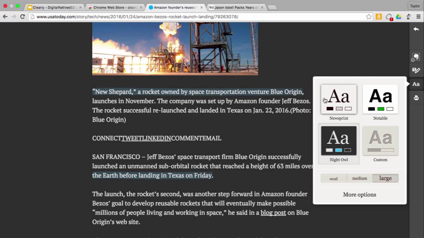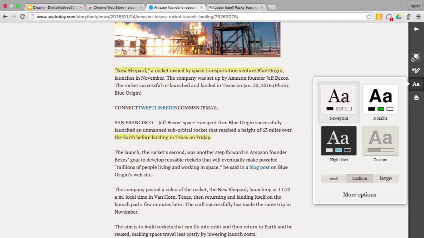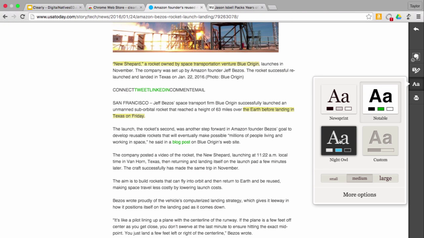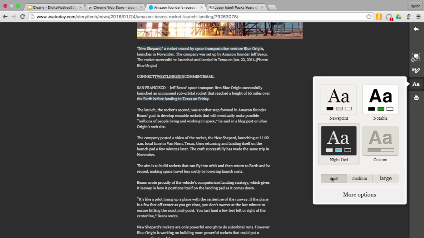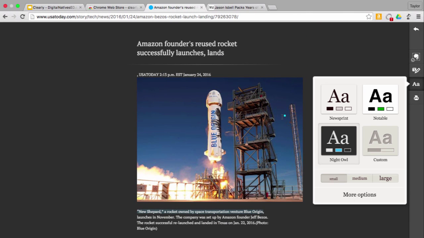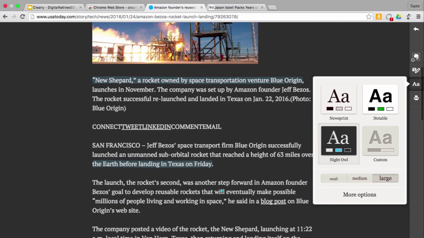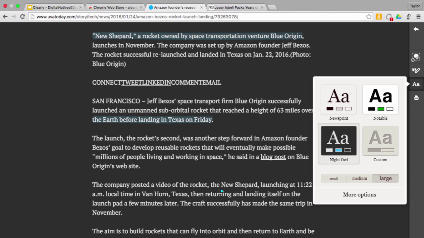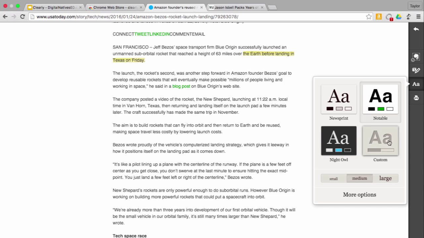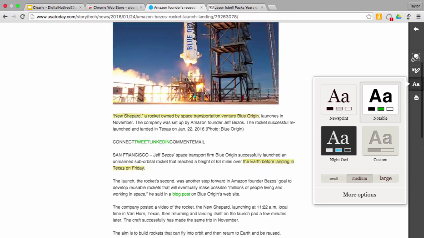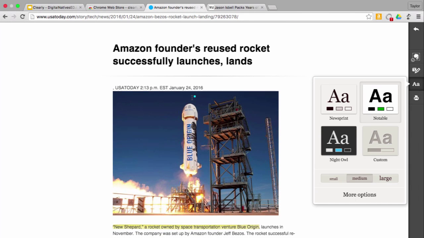And a nice feature is you can also adjust the backgrounds and the text size. So depending on what grade level you are teaching and what you're going to be doing with the content, if you're going to have the students annotating, you may want a really big font size so that there's room for the students to really mark it up and do things with it. But you can also customize, so if this isn't exactly what you want and you need to change up what the text looks like, you can change the text.